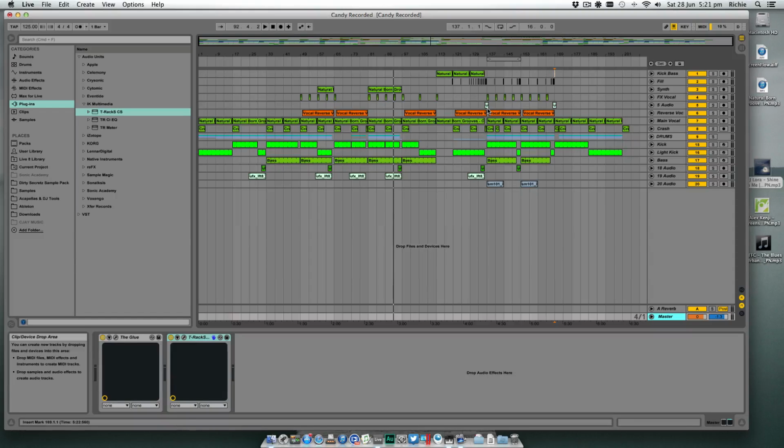There's no substitute for going through proper monitors, and also testing the track out on multiple devices. So listen to it in your car, on your hi-fi, through your TV, through anything you can, and you'll be able to hear different things in the mix that don't quite work right. So make sure you fully test it out before you play it out. But as I say, the whole point of doing the bootleg is to do it quickly and use these techniques to put a track together really quick.